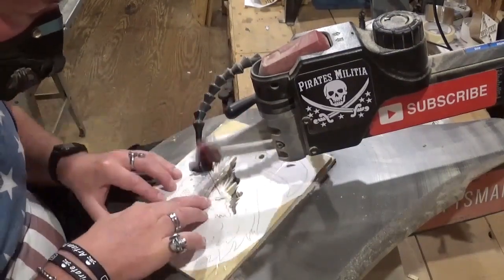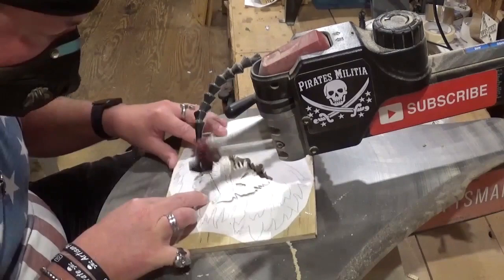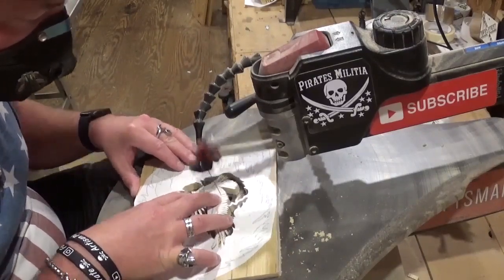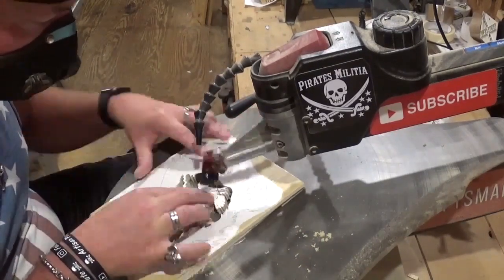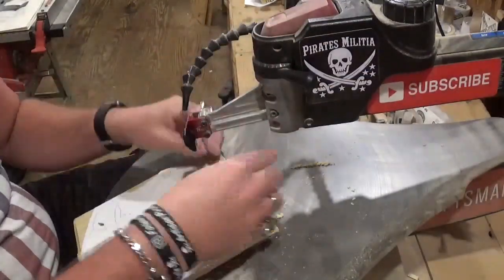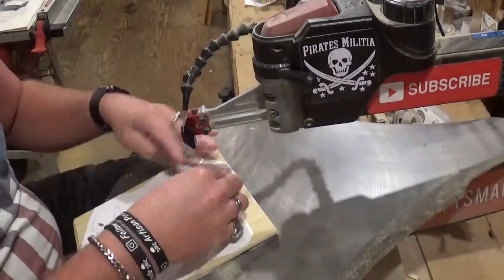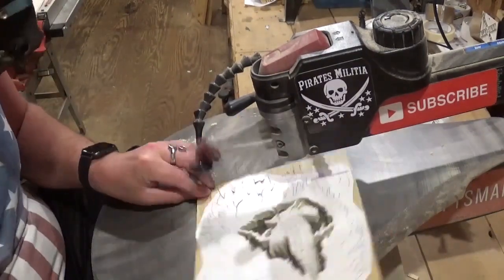I am taking my time and letting the blade do the work. There's not very many internal cuts — all of the detail in this project is pretty much in the veining that we are doing, and I think it's a great project not only for the 4th of July holiday, but also to showcase how much detail veining can actually give a scroll saw project. You see me doing all of the feathers here and around the eagle's eye, just taking my time. We are about to begin that final long outside cut to release the piece from the wood, but we are doing more veining that flows into the actual final cut, then we'll re-tension the blade and follow along this line to release the piece from the waste wood.